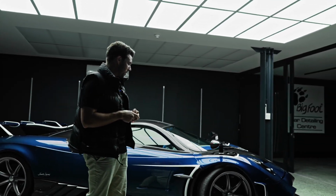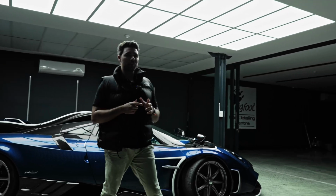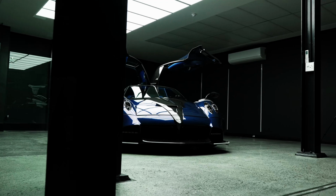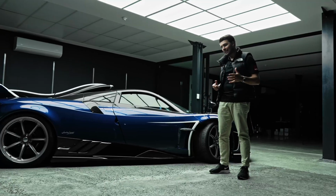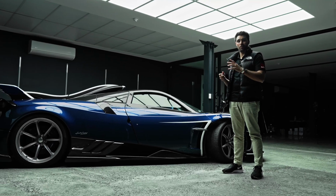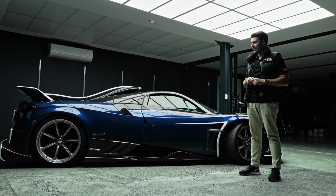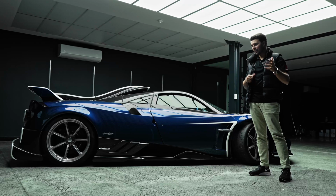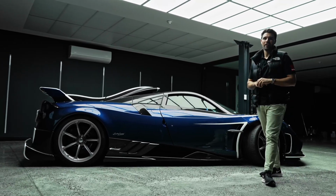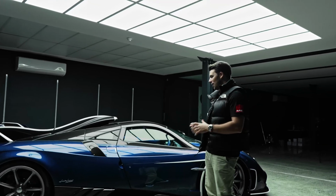Which is a bit of a touchy one, because we actually couldn't get to see it when it was delivered. And then this was going to be the launch car at the Geneva Motor Show. But due to everything happening at that time in the world, we actually couldn't get to see it. So the car only got viewed probably about 3 to 4 months ago. Within that time, we've been trying to get the car down here. Obviously, that's flights and a whole bunch of things. So as she's here, the car speaks for itself.